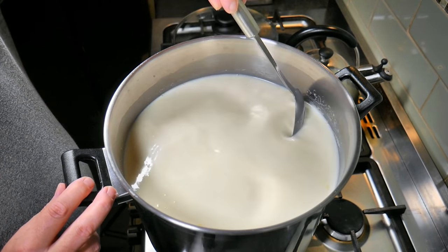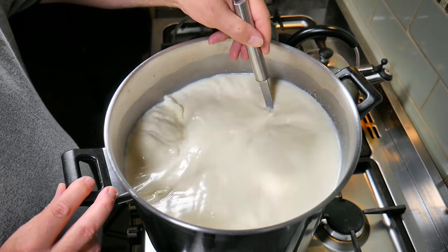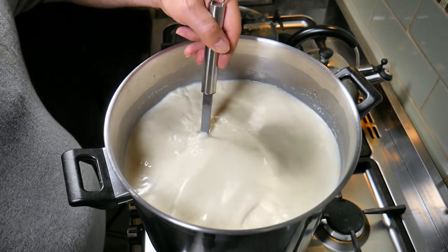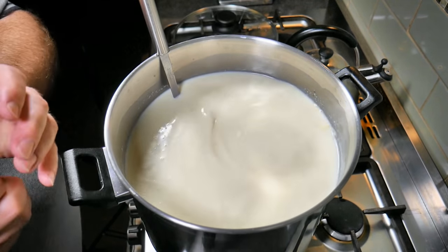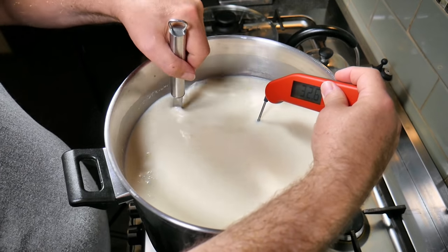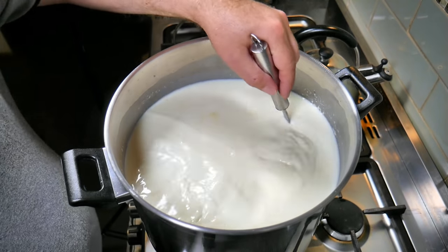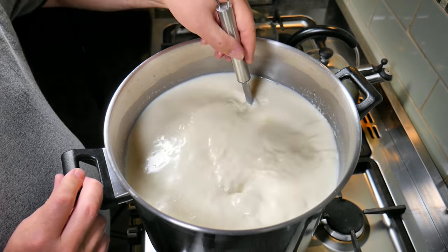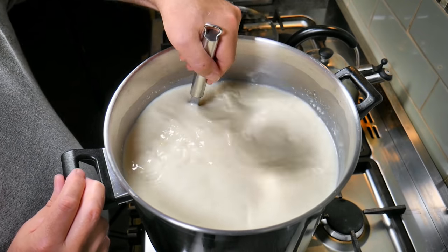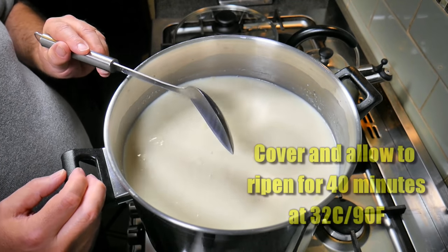Just making a good top to bottom stir just to make sure that's all distributed through the milk before we start the ripening phase. So I'm just going to check the temperature again now that I've stirred it through thoroughly, and it's risen up a little bit there, so it's up to 32.9 Celsius. So I think I'm going to have to take the pot off the steam bath thing that I've got it sitting on, so that doesn't get too hot during the ripening period.